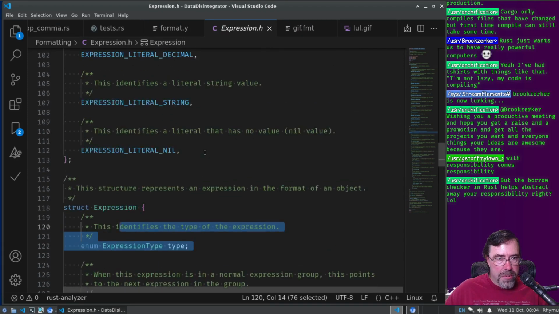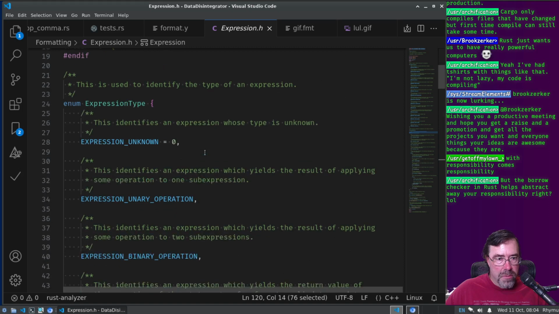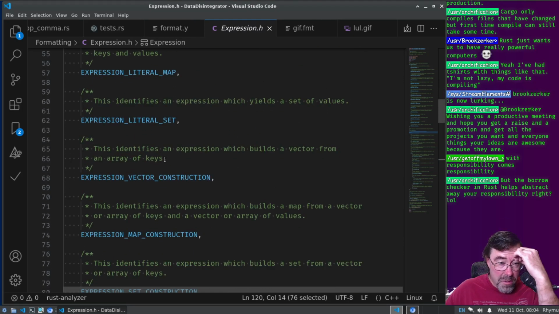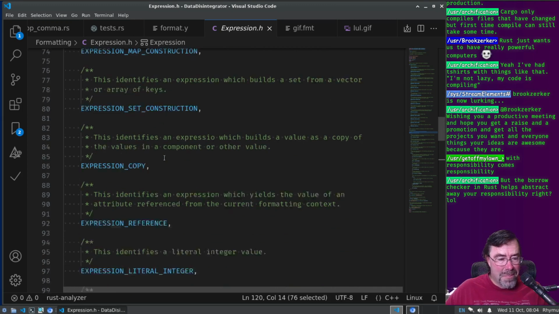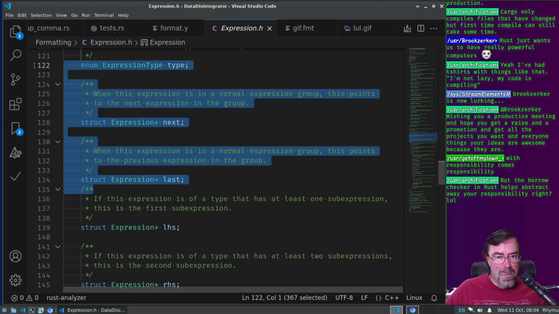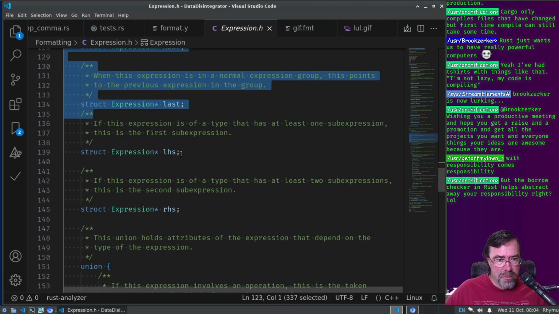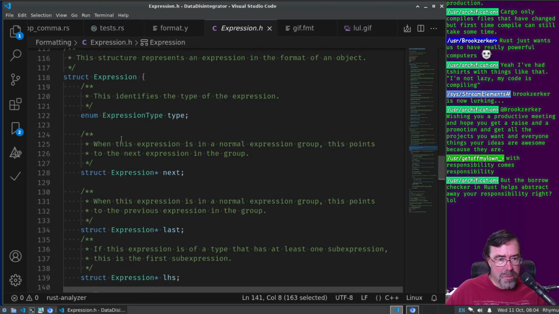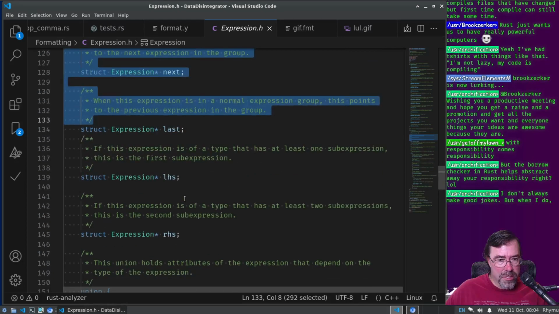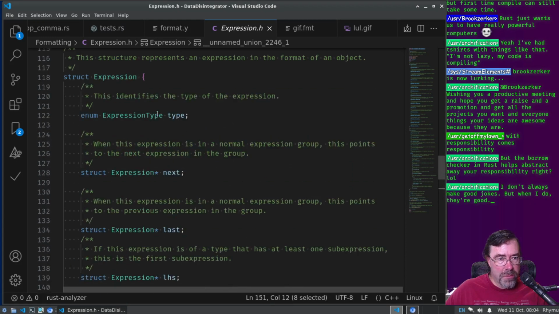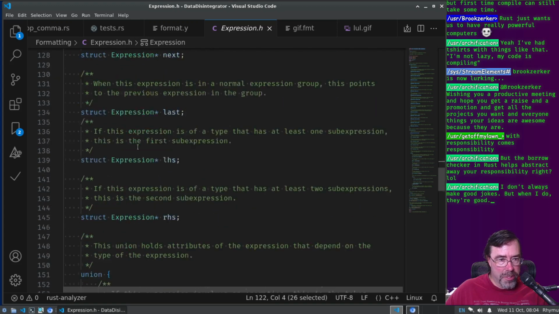It had a type, which could be operation, a literal, a function, and you could form it in a list. It could have a sub-expression. I don't think we need to have these because Rust containers take the place of that. The fact that I have a union here with a discriminator means I probably want an enum, right?